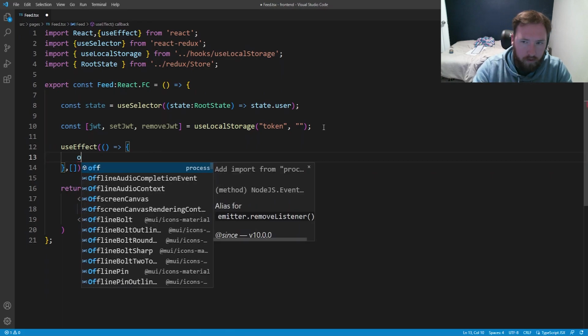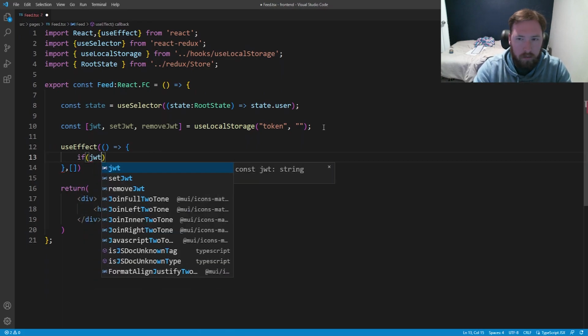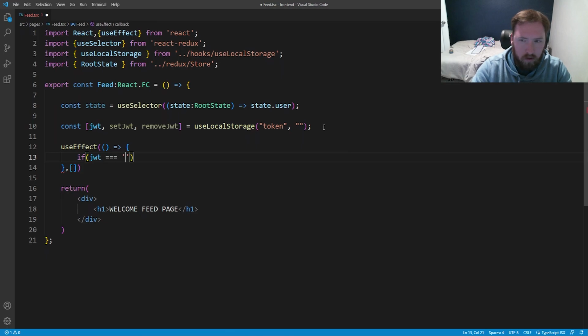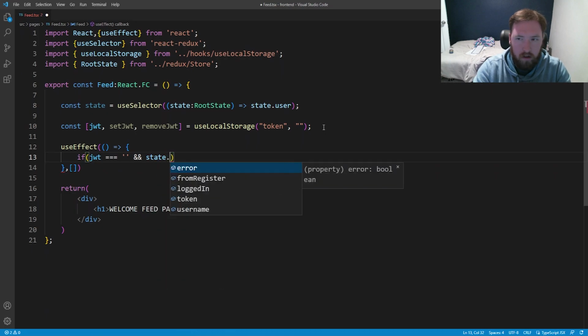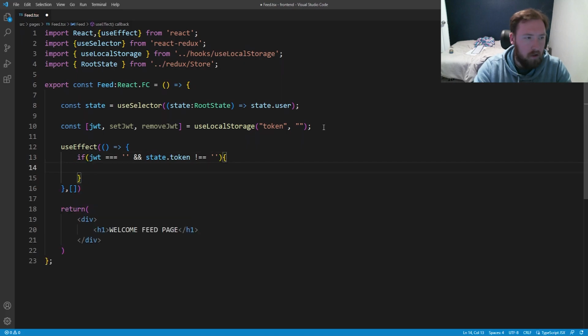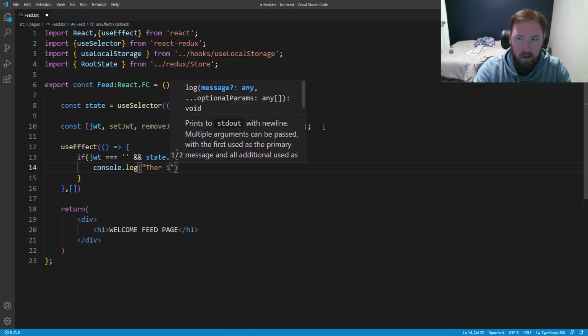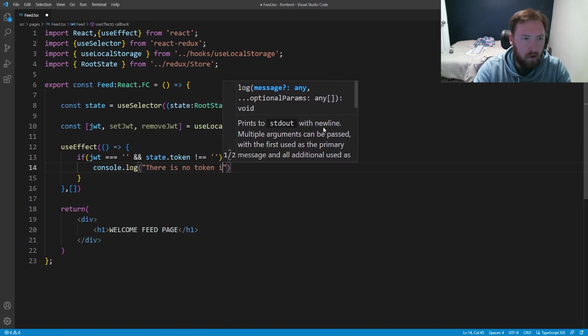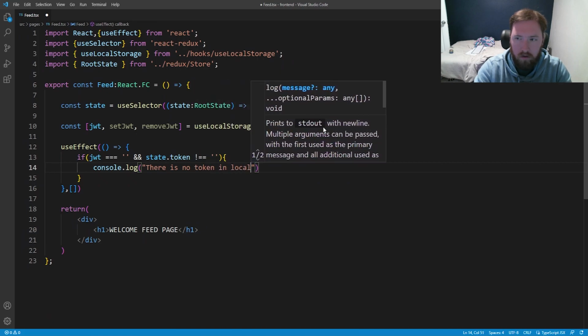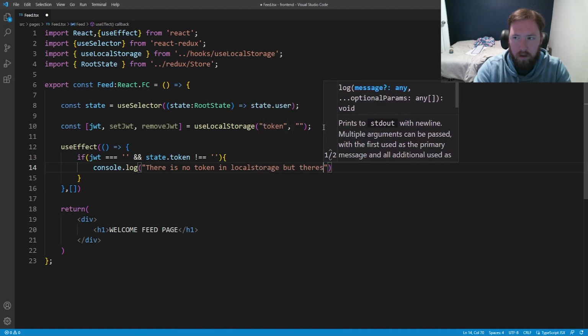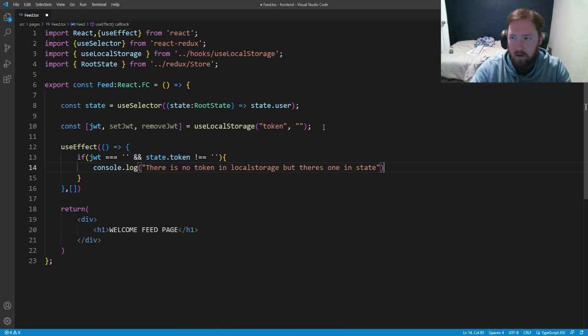So if our JWT is equal to an empty string and our state.token is not an empty string, this means that there's something in there. So that means console.log, and we'll say, whoops, there is no token in local storage, but there's one in state.